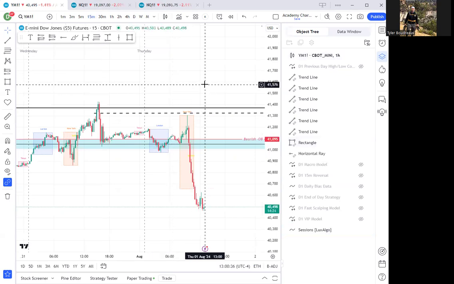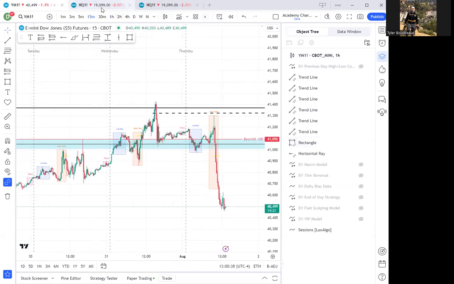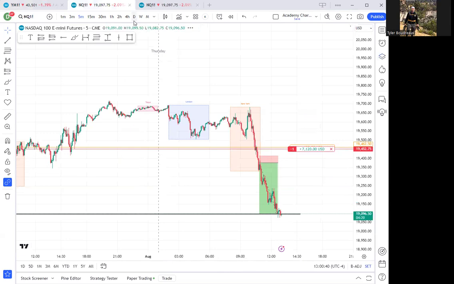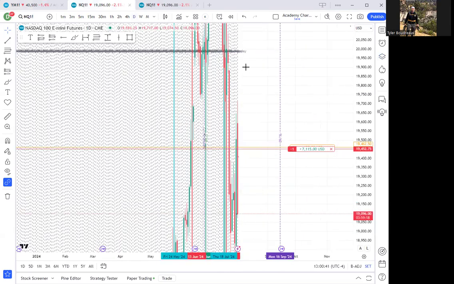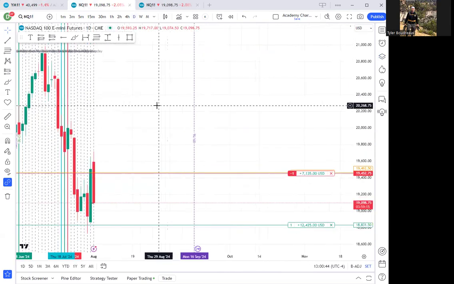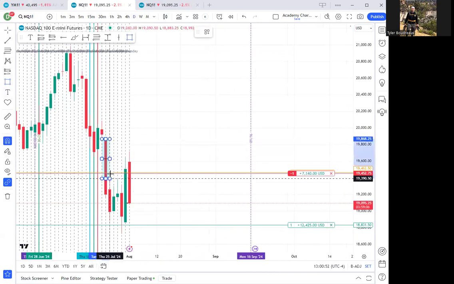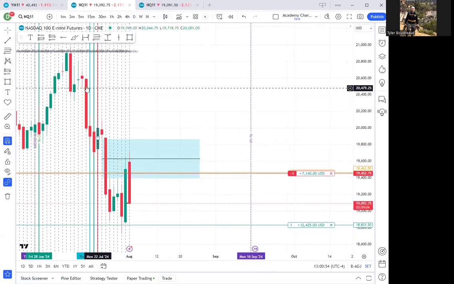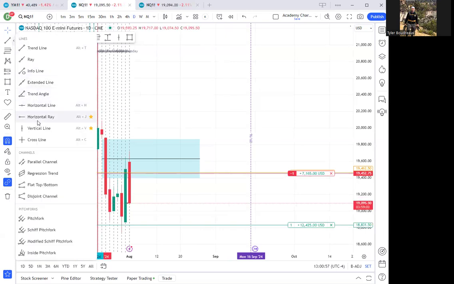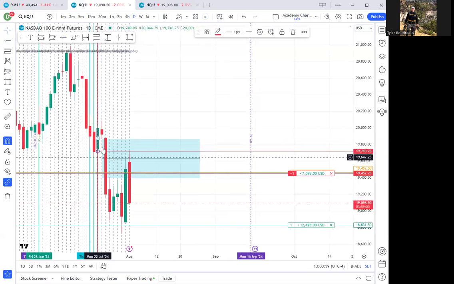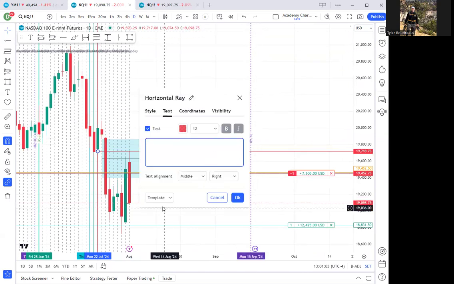We actually went short on NASDAQ. I liked the setup there just a little bit better. So like if you were looking here on the daily, we really just had a fair value gap here. And so right there, if we measure out that gap, that's what we're working with. And if we're measuring out this order block, that was the low right there. So this is the bearish order block.